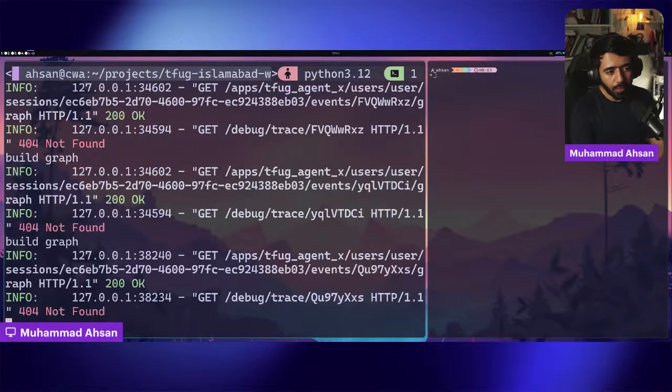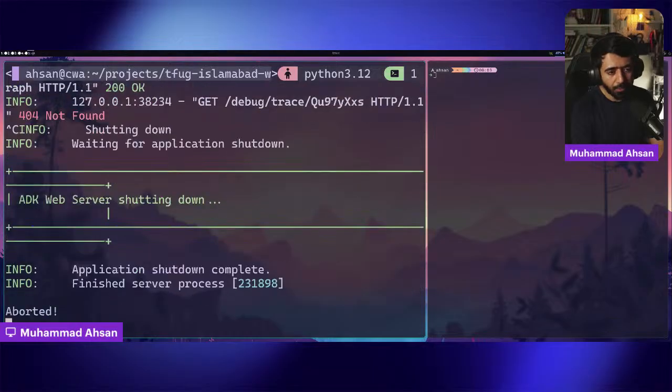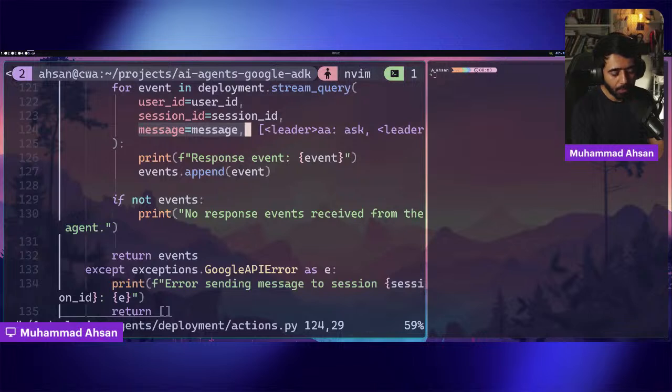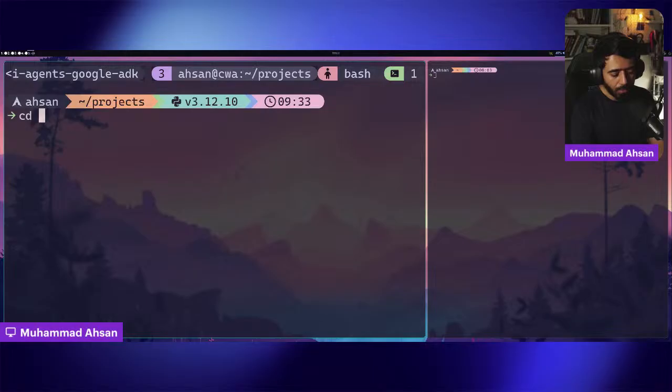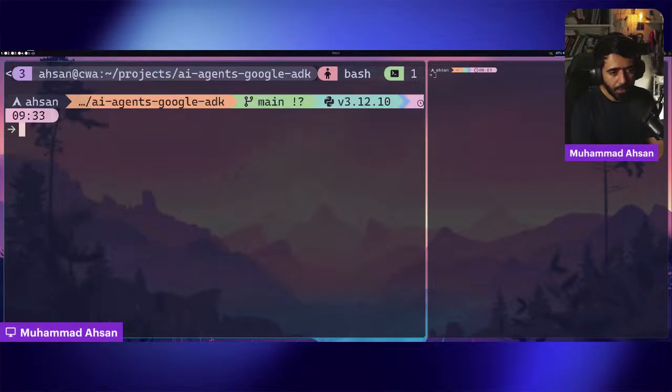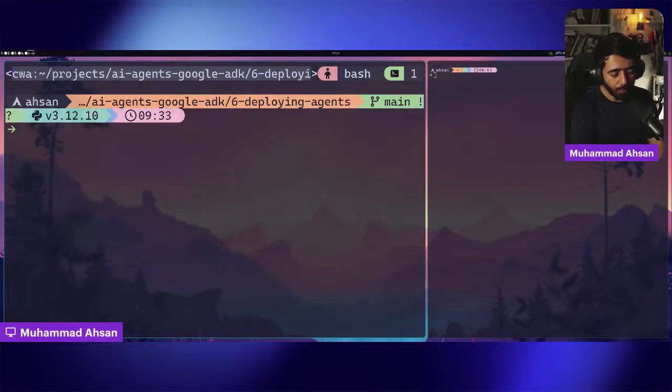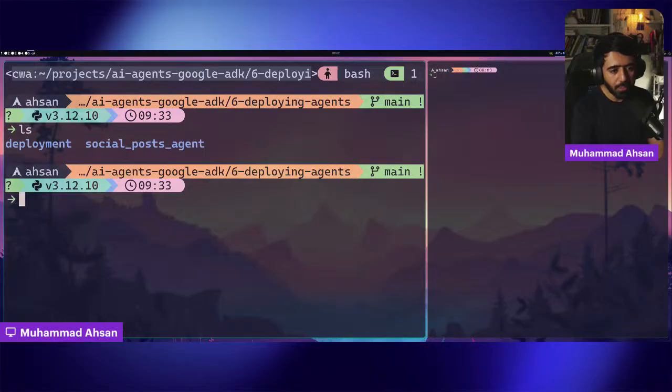So what I'm going to do here is stop this server, and we're going to go to the next one. We're going to go to CD 6 deploying agents. And then we have a social post agent here, so we CD into this social post agent.